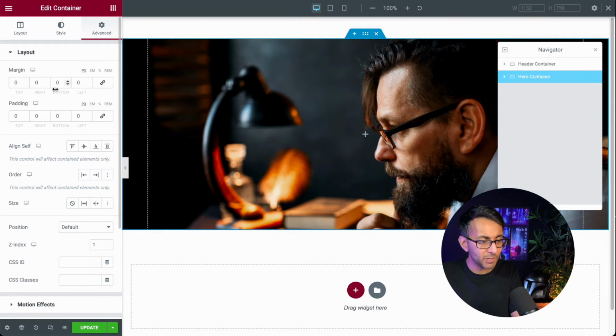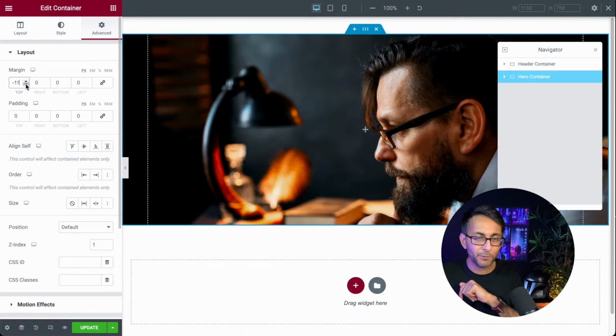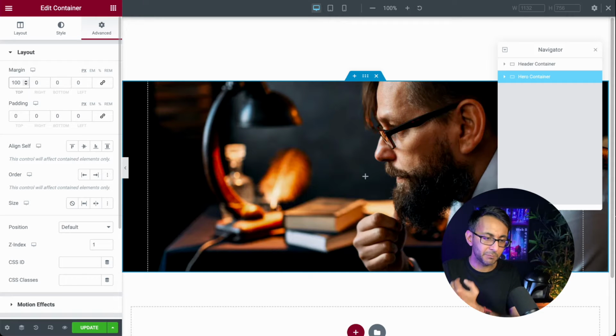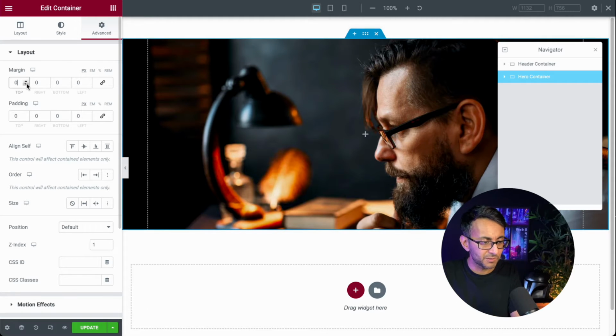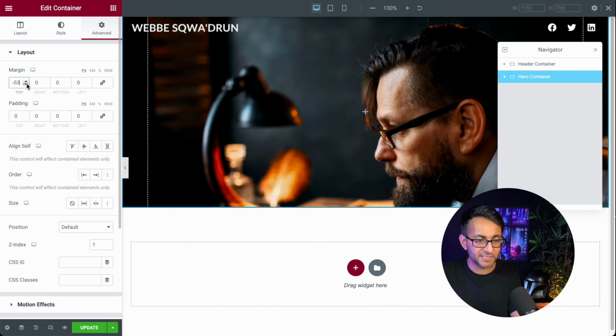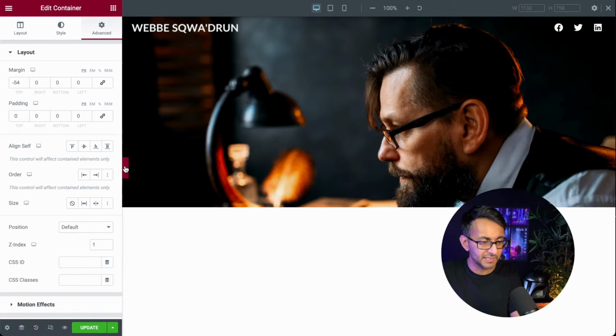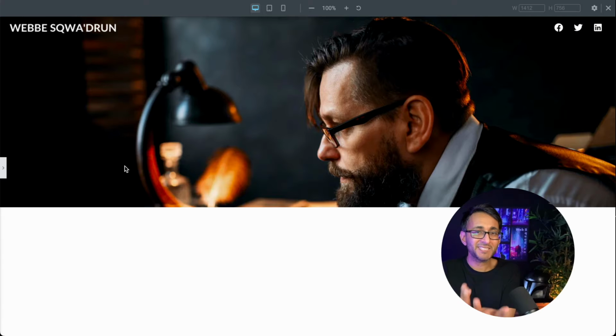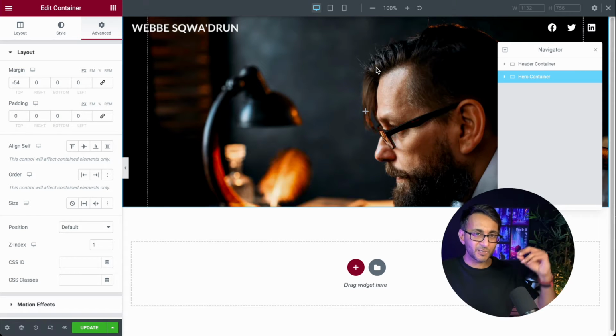And if I now go over here to where we have the margin, I put a negative top margin. By the way, if you were to put in a positive value, it moves the container down. We don't want to do that. I'm now going to do this, and I'm basically just shrinking it until we get to the top, something like that. And you can basically now see that that container is overlapping our current one. You can now see the height has lost a bit of its height because we've moved it upwards.